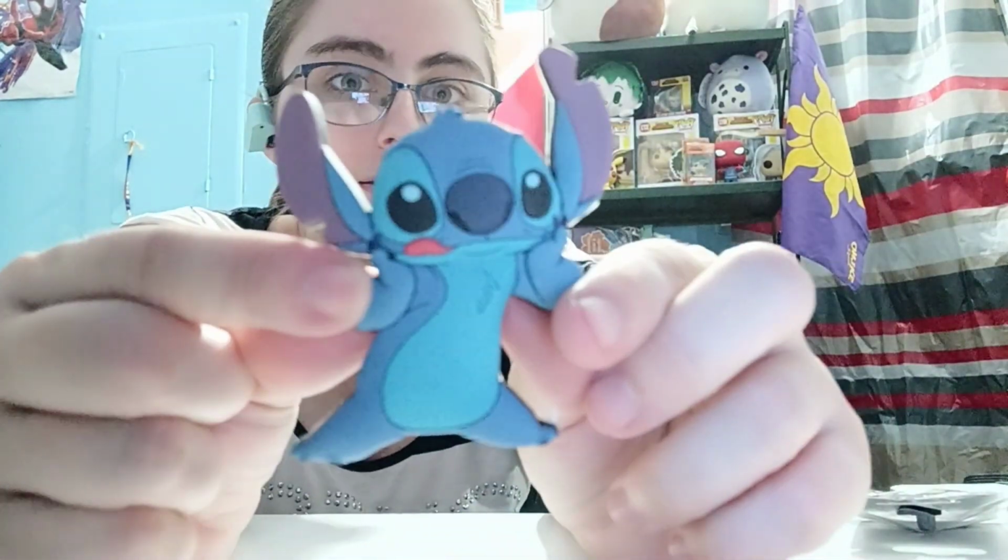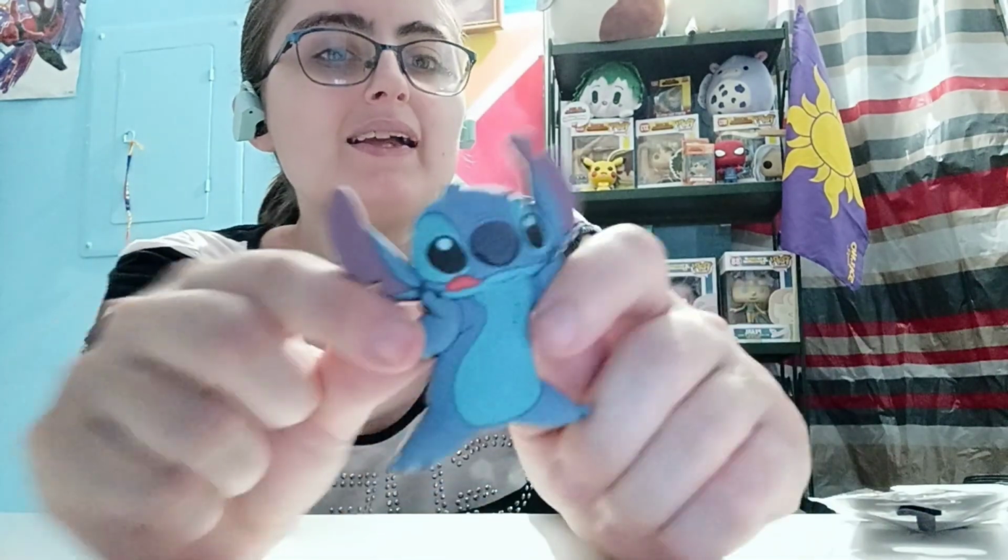So you remember how I said I thought I was forgetting something? The video is like lagging behind. Okay, so I did forget something. I forgot two things. So I got this Stitch magnet that doesn't seem to stick to my metal thing up there, this might be a fridge-only magnet. So I just kind of have it on my displayer.